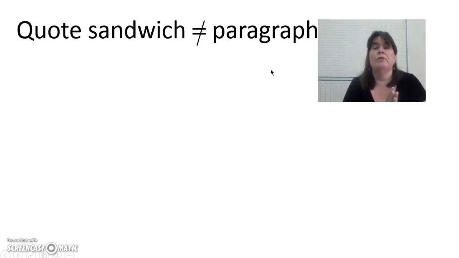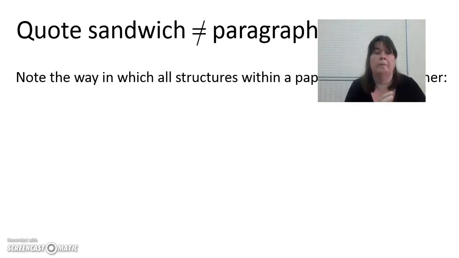And this is really a quick and dirty, kind of reductive way to work with it, right? Because when you get on to more advanced writing, junior, senior level or graduate level writing, you might have a quote at the beginning of the paragraph, and then you'll explain the context and what it means. Or you might have a quote at the end of the paragraph. But for now, the quote sandwich is a good way to ease into working with a quote, okay? So the quote sandwich does not need to be the whole paragraph, all right?